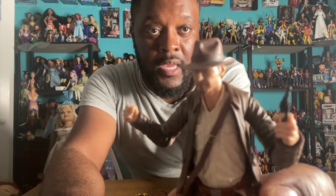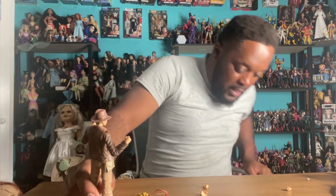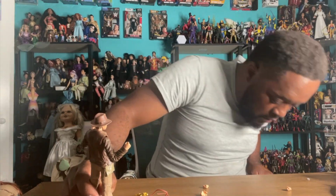So we're done holding that. I'll just keep on dropping this man's hands and stuff. I don't know what I did when I dropped one of his hands. Let's talk about the figure real quick because I kind of skipped over stuff. So he got his revolver, his pistol pouch right here, which is cool. The holder. He's got his bag that he holds with. He can't put no artifacts or anything in it, but I think it was super dope that they added that. Double jointed elbows, which was pretty cool.